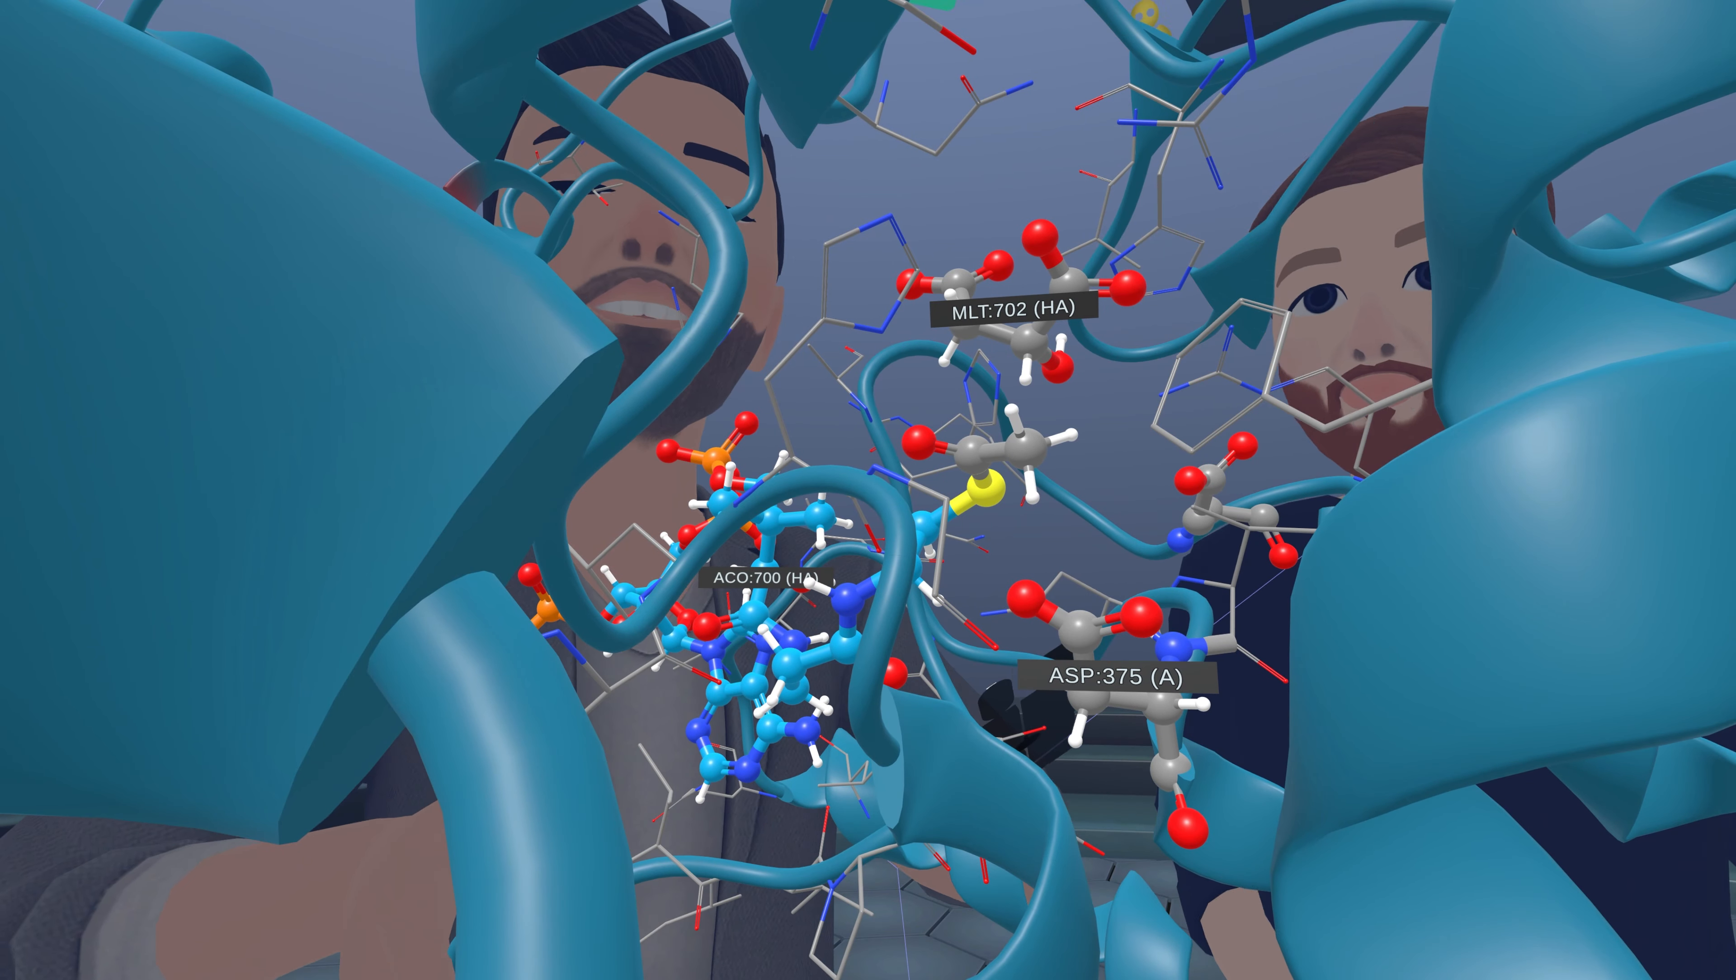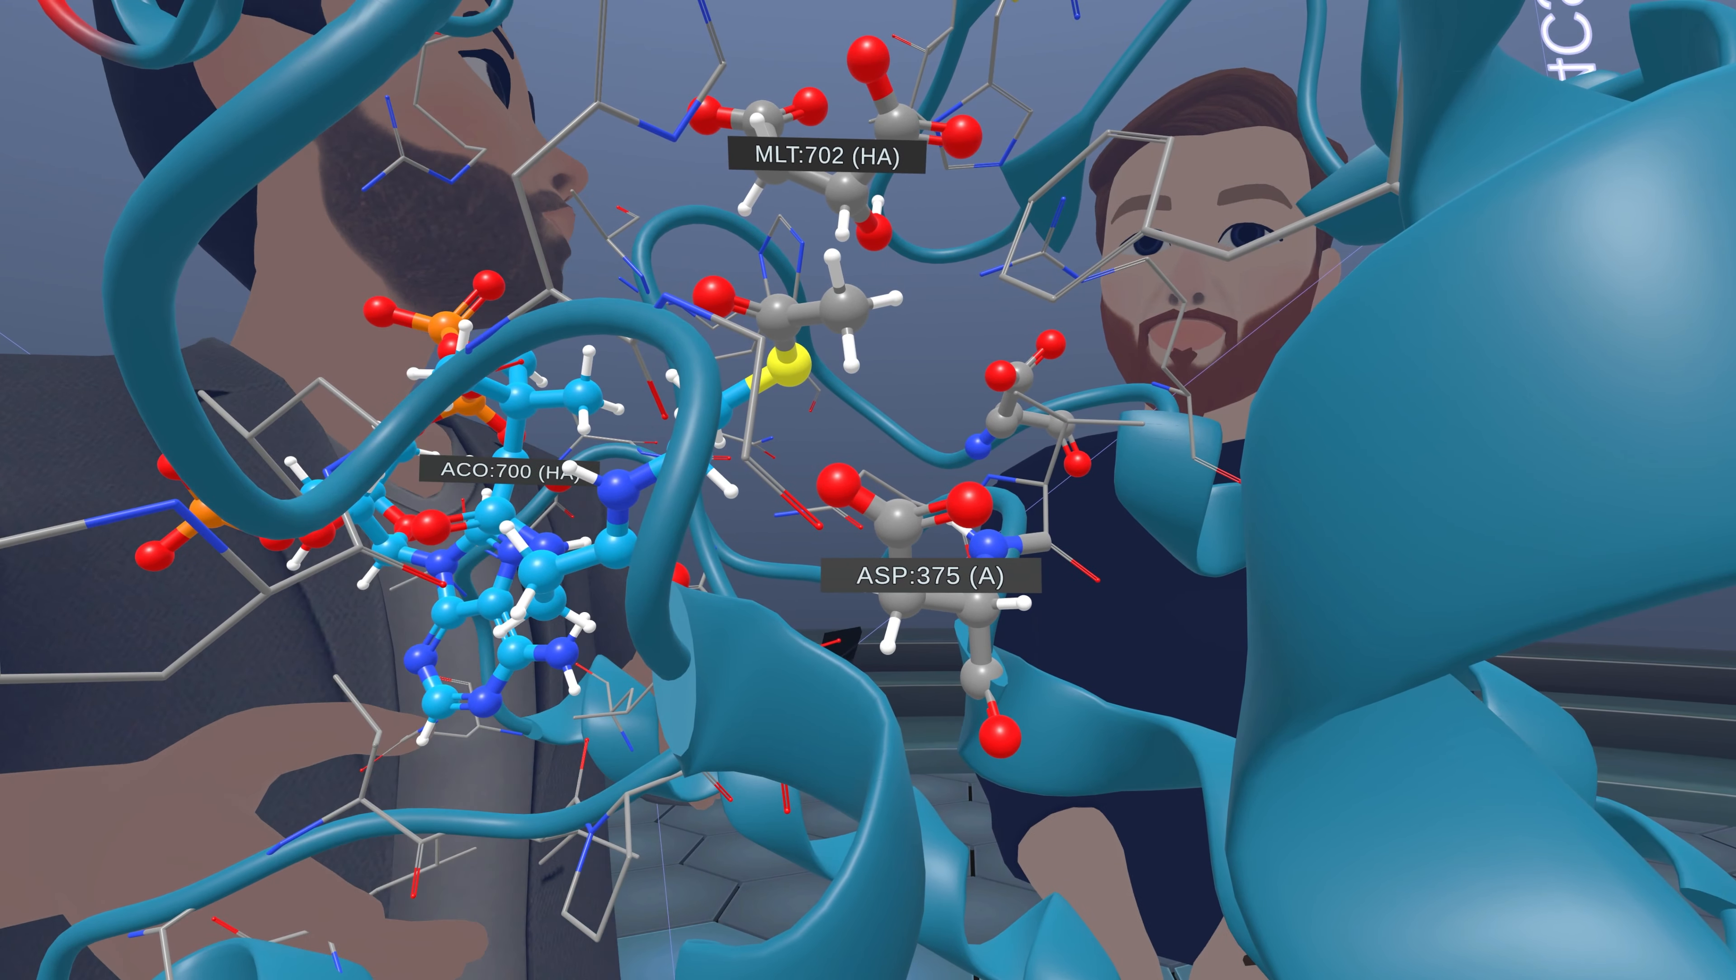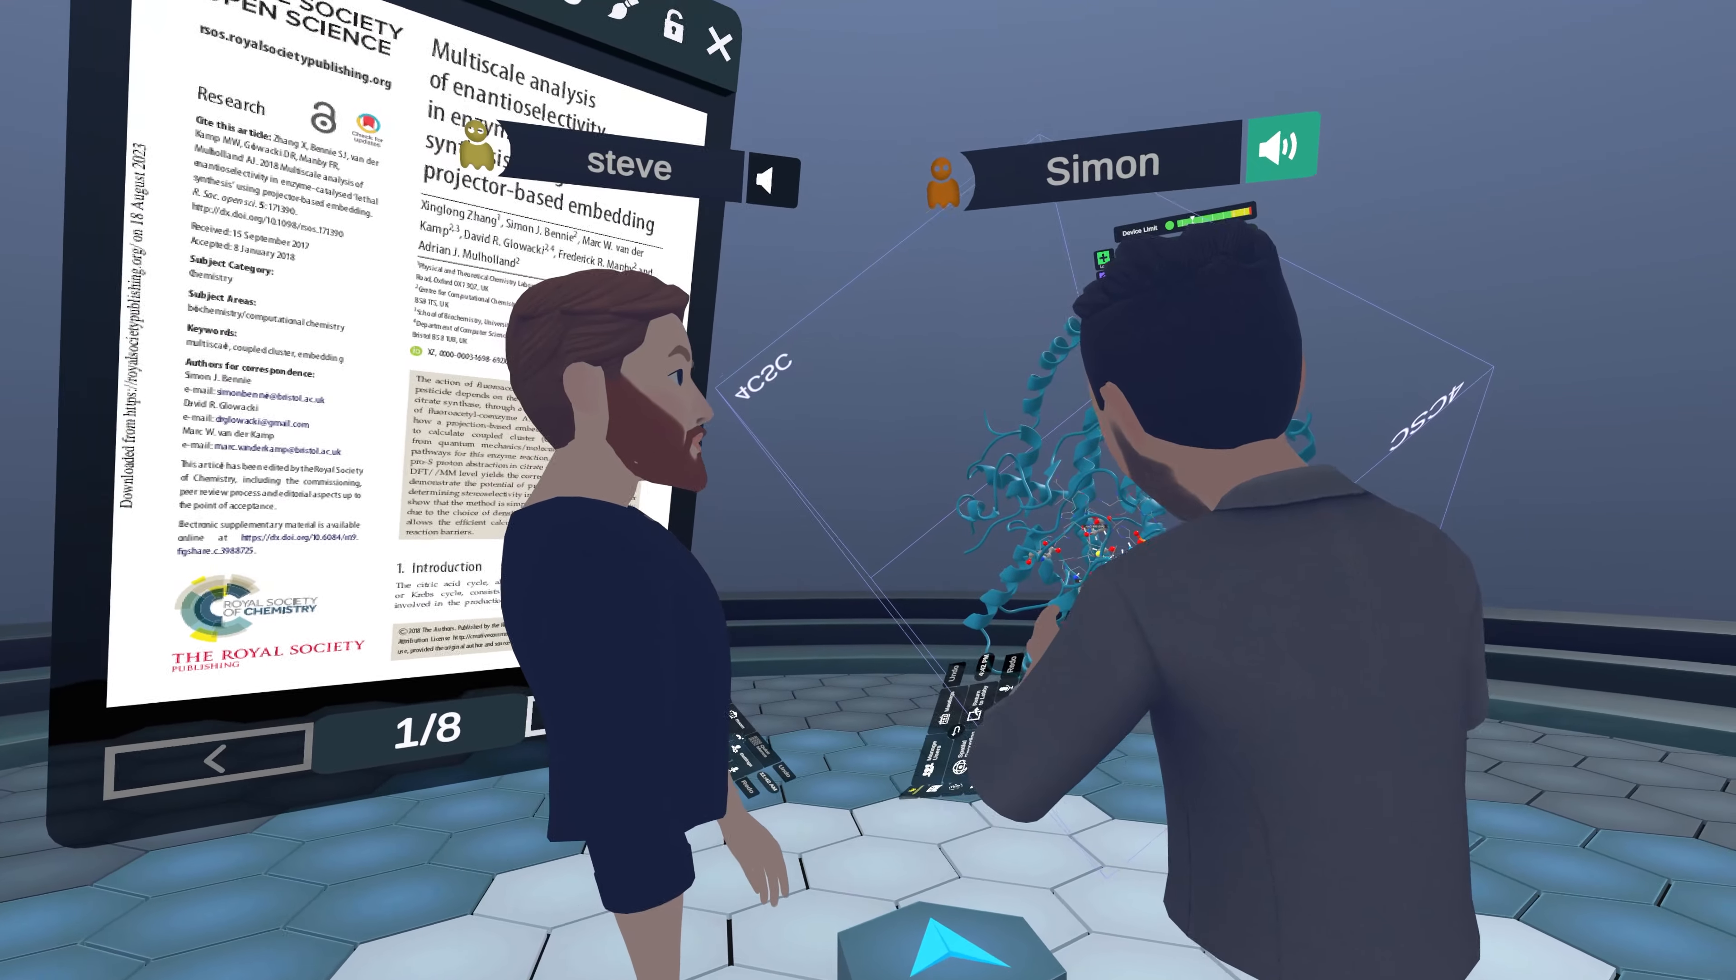So the reason why this is interesting, especially within the context of agrochem and pesticides, is that it is, at least in Australia, still fairly common to use fluoroacetate as a precursor to fluorocitrate. When you add fluoroacetate onto rodent nests or something where you want to stop mammalian growth, it blocks the Krebs cycle in those rodents, effectively causes them to have some form of nerve damage over time as their body isn't able to produce energy and it kills them. You only need about one milligram per kilogram of mass for it to be lethal.